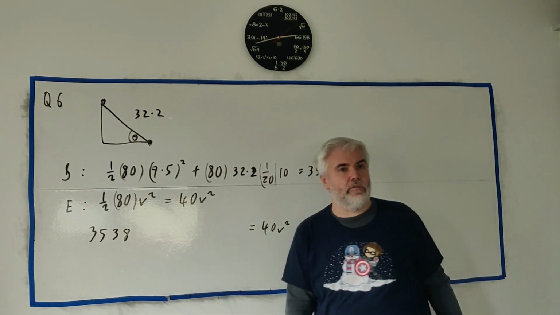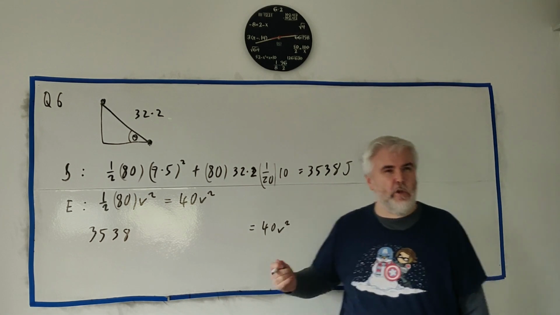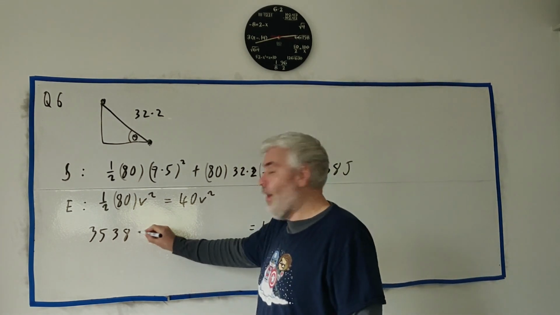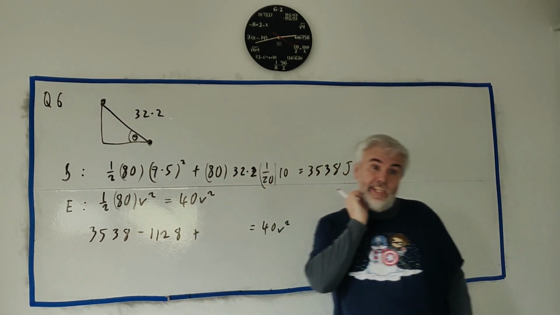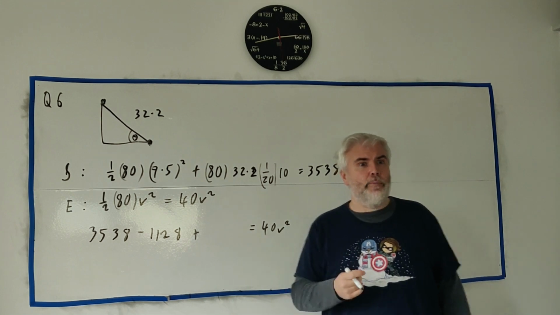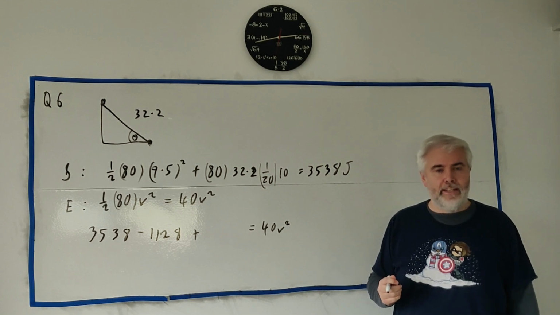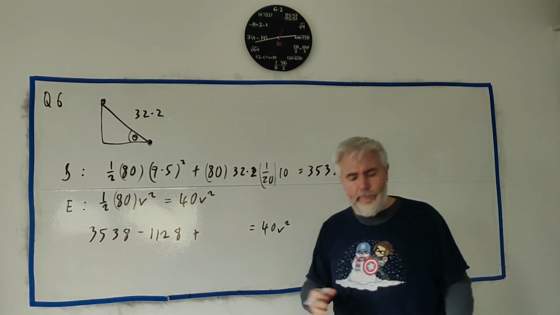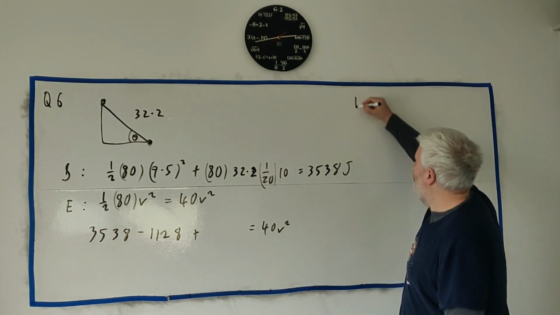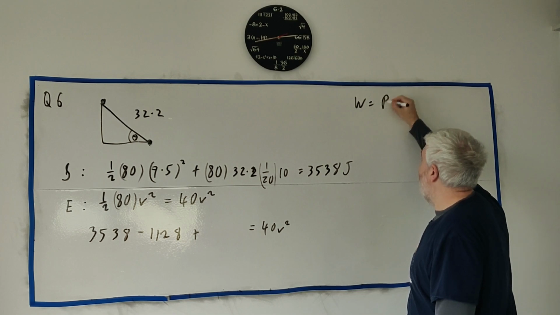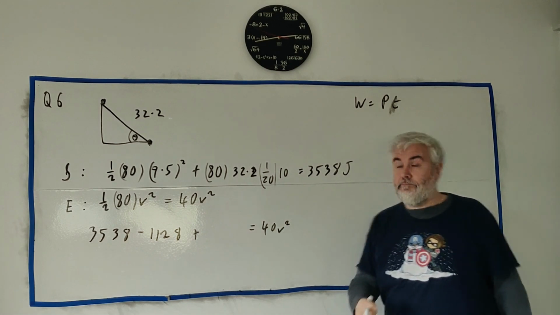Once we add or take away a few things: the resistance was doing work against us. That's taking work out of the system. That was minus 1,128. Then what work was she adding in? She was doing power, that power being 120 watts. So how much work is that? We need to remember our formulas here. Power, work, how does that go together? Work is equal to power times time.